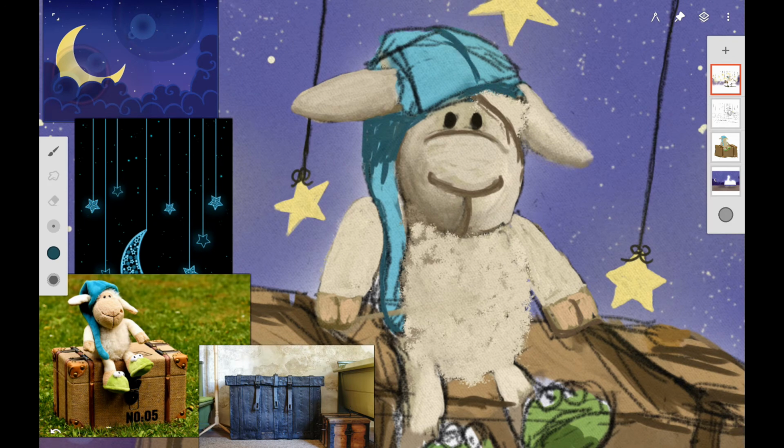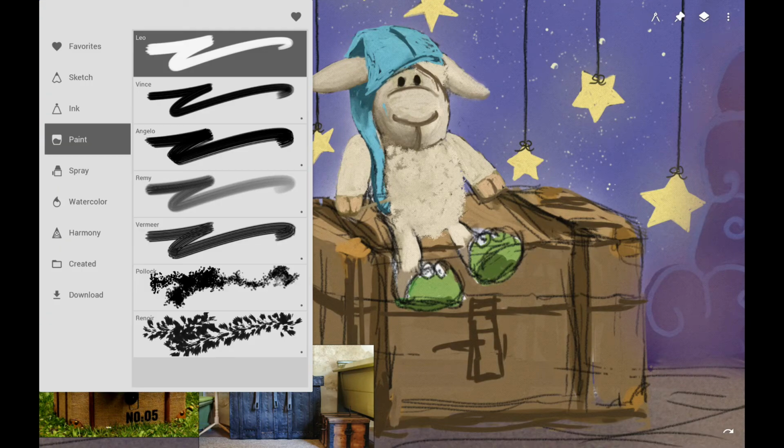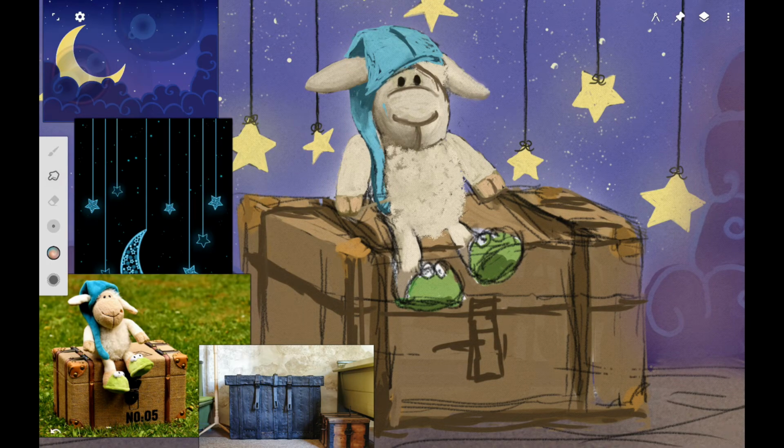And then here I'm working on his nightcap, and you can probably use phthalo yellow green and ultramarine blue if you're following along with your acrylics, and throw in a lot of white acrylic gesso. We want kind of a turquoise sort of a color, but maybe leaning towards blue a little bit more than green. And here I'm just using the Leo brush and trying to smudge it in and sort of blend the edges of the shadows into the highlight colors here.